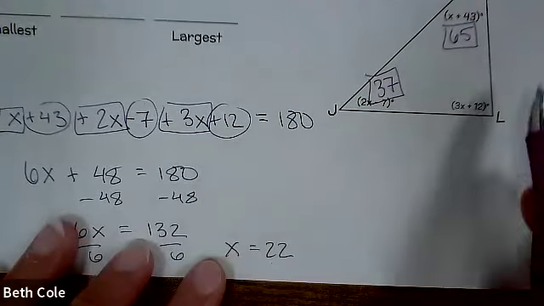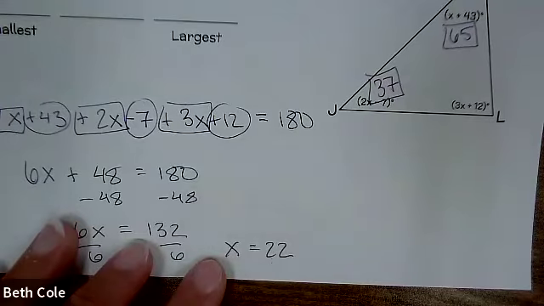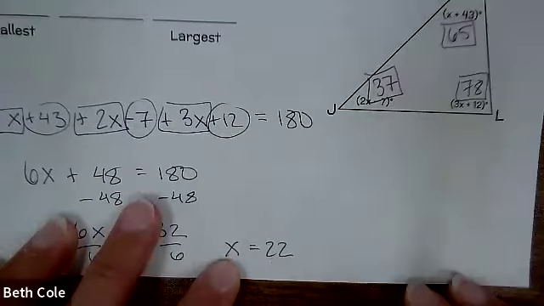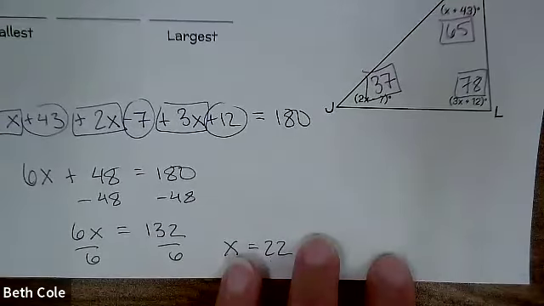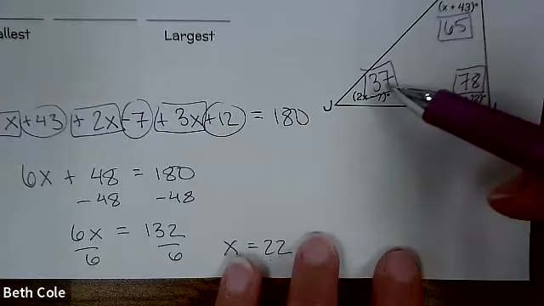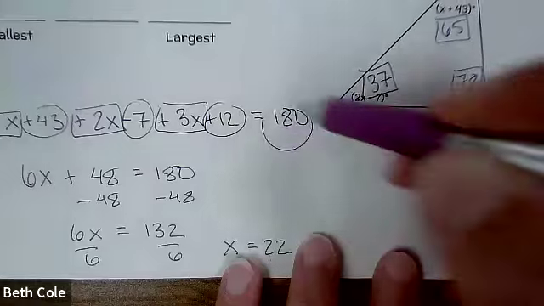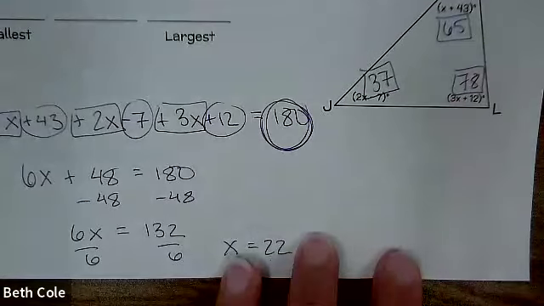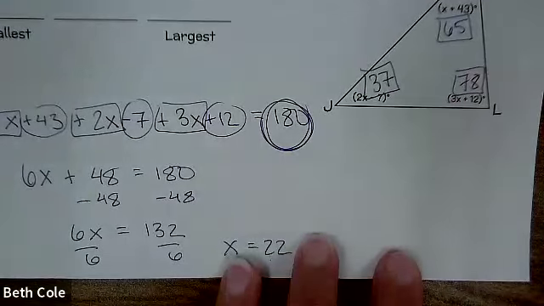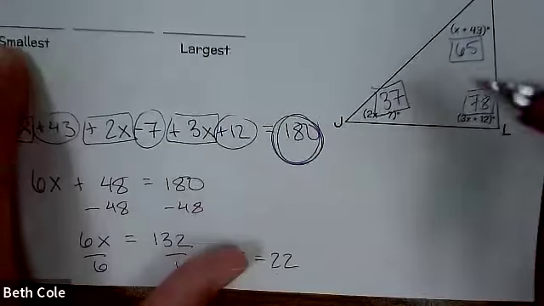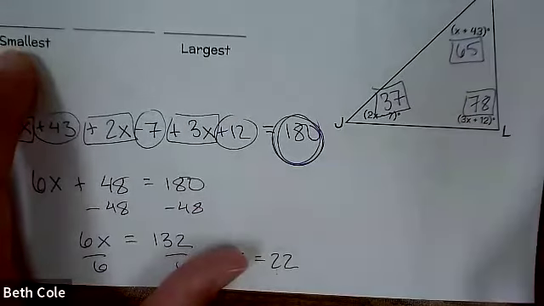And then for L, I'm going to type what? Perfect. 3 times 22 and then plus 12. Again, I just typed it in. I got 78. And if you want to double check your work, if you add 65 plus 37 plus 78, you should get 180. Okay, but I'm leading you through this and I know we did it right, so we're fine. Smallest. Out of those numbers, which one's the smallest?